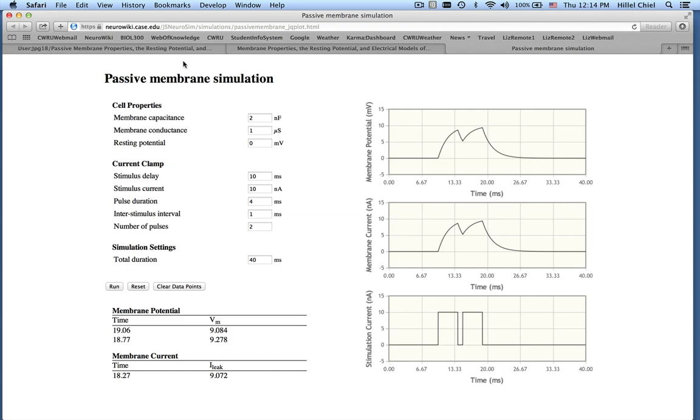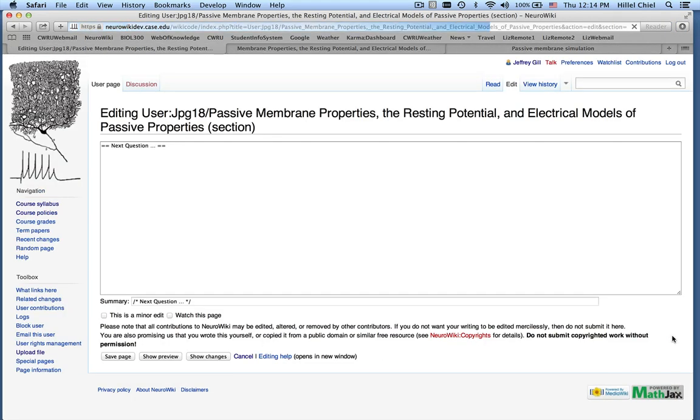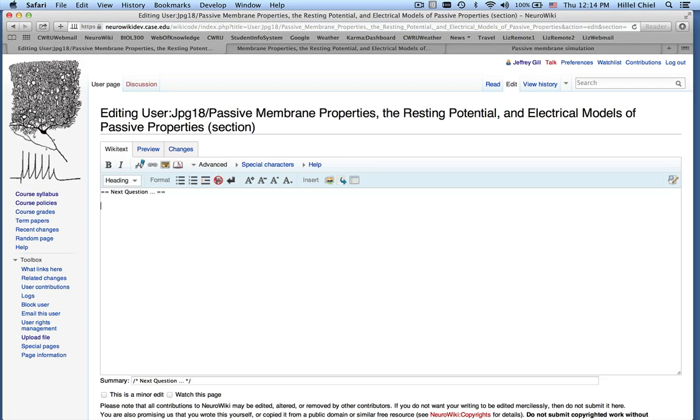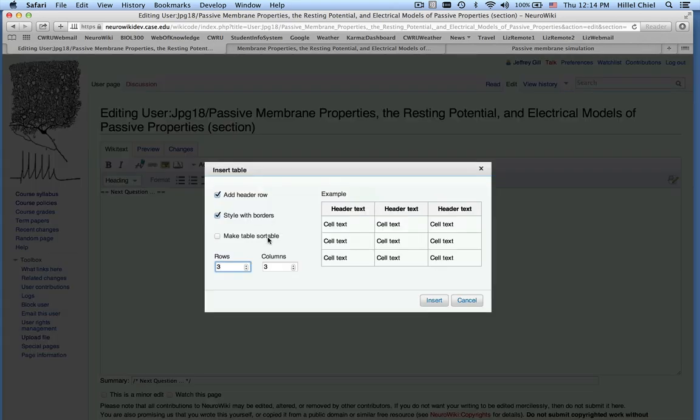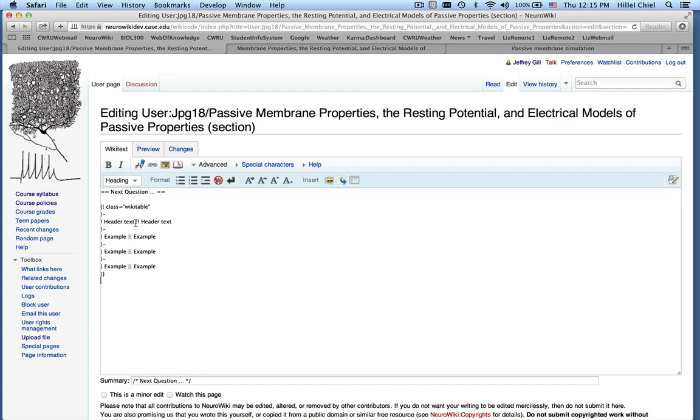Okay, so now if we return to our lab notebook, you may want to manually create a table for a question. So if you click on this advanced toolbar button, and then over here there's an insert table button. You can choose the size of your table. Let's say we want it to be 3 by 2, and then just press insert, and it's going to create this template for a data table. So we might go in and change the headers. We could do time and current. Time, or voltage is what we're probably going to be measuring here, so that would be fine.